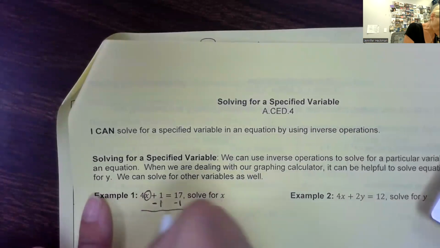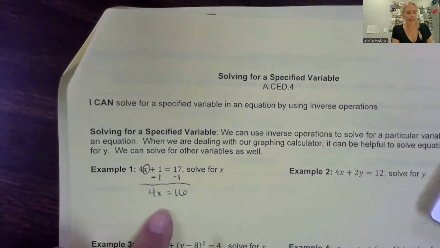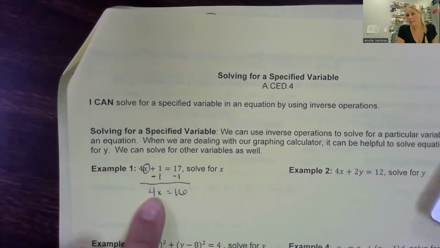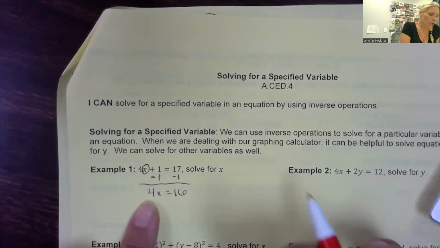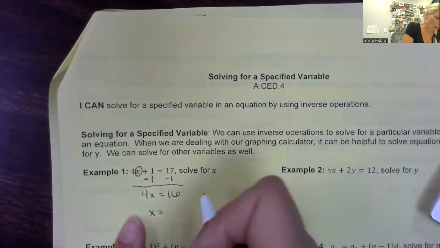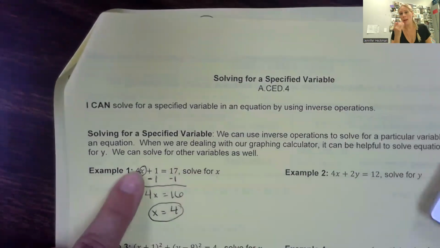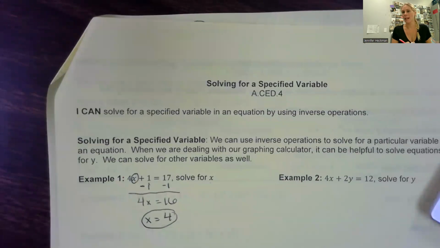So right now we have 4x equals 16. I'm still solving for x. Now, if I had a lot of variables and I was confused, I might circle it again. But I know I'm just getting x by itself. So this is 4 times x. How do you get rid of multiplication? You divide. So x equals 16 divided by 4, which is 4. I'm not going to show all steps like this. I will say it, but I won't show it to save space. So make sure that if you need to show the operation, you do that.